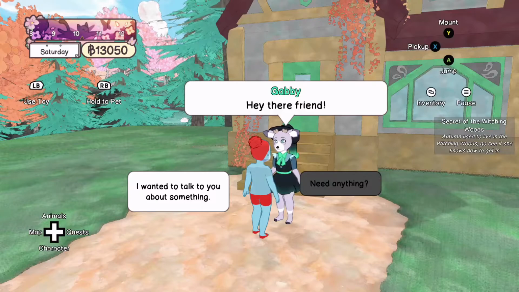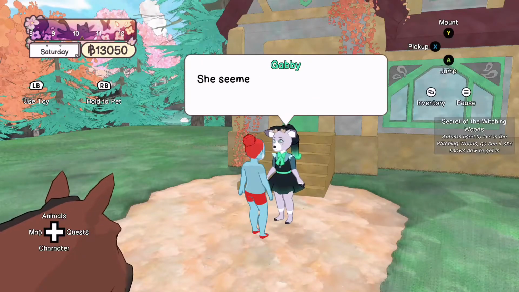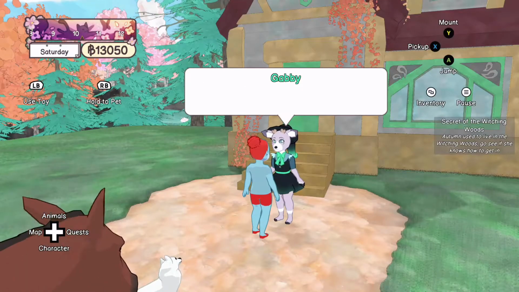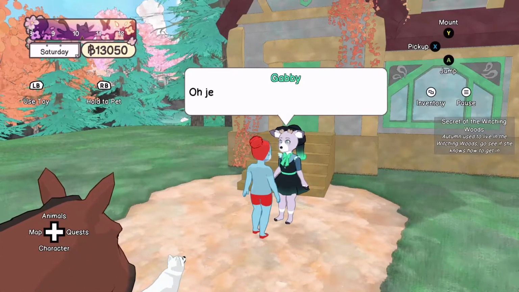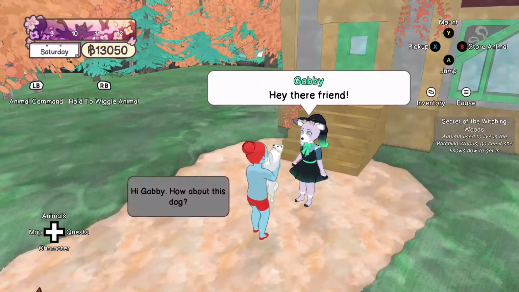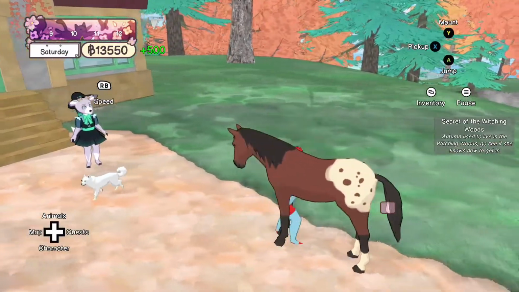Introduce yourself, chat, and say I wanted to talk to you about something to progress Daisy's quest. Whoops, I pressed B. Chat with Gabby again. Need anything? Sure, what's up? Gabby wants a dog, and we are finally going to be able to turn in Yukiko. So turn around, pick up Yukiko, and talk to Gabby. And that is the end of our quest with Gabby.